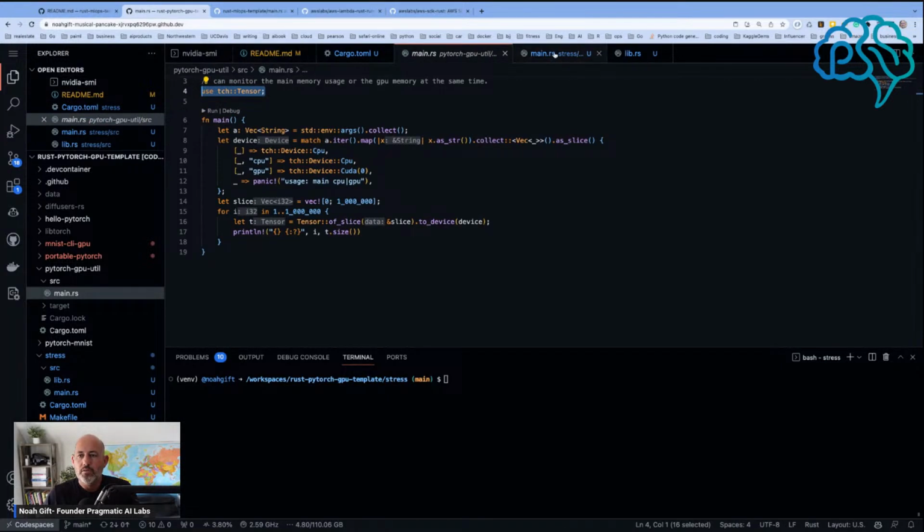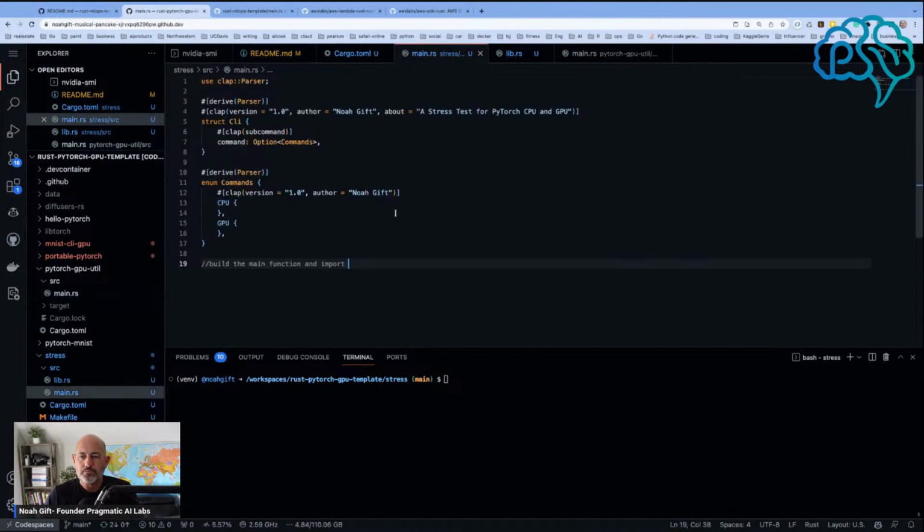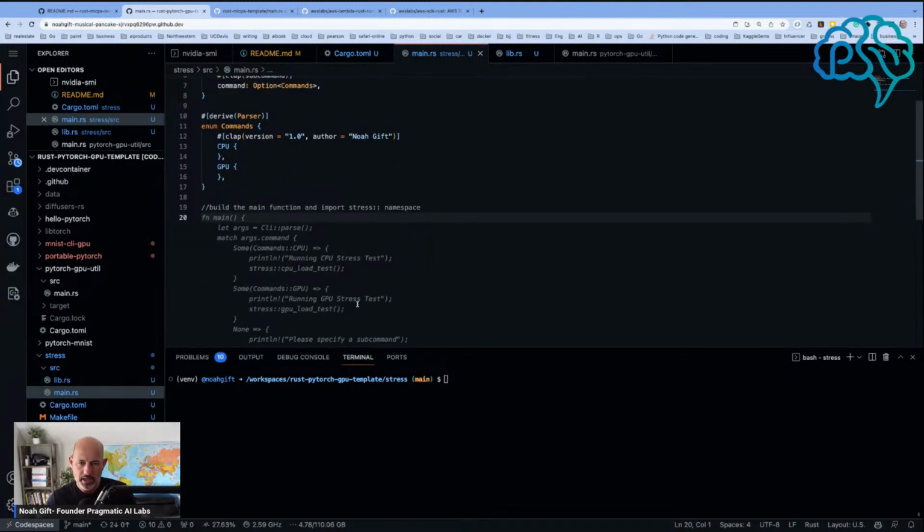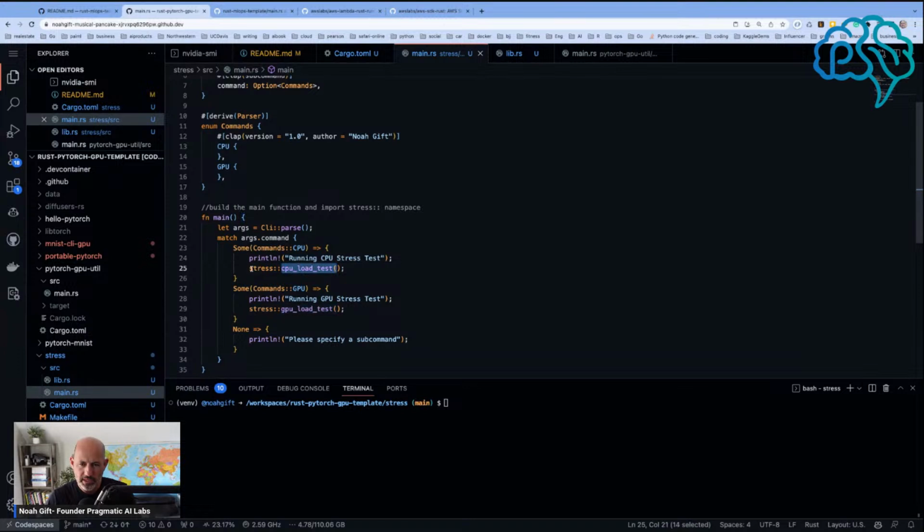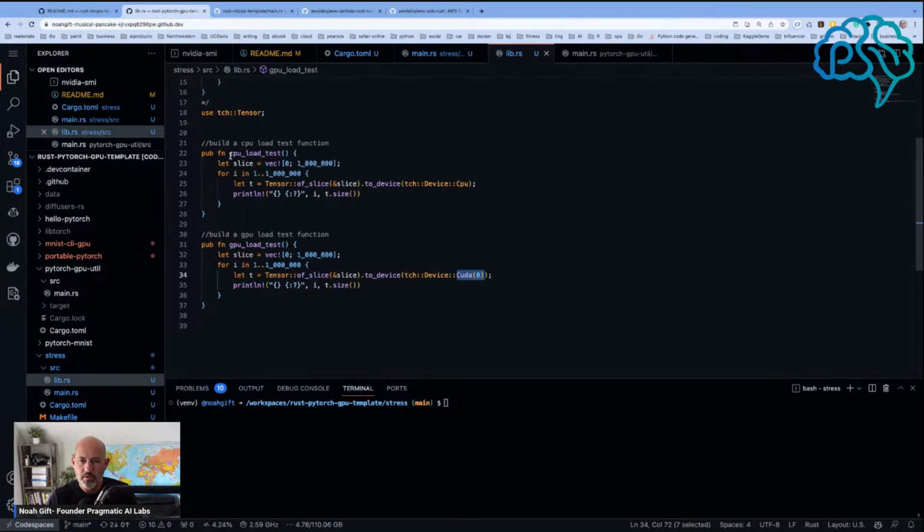So we want to put this to the side here. We want to say namespace. All right, so let's see what it builds. And there we go. Look, so it did it. Because I told it the right prompt here, we have CPU load test, GPU load test.